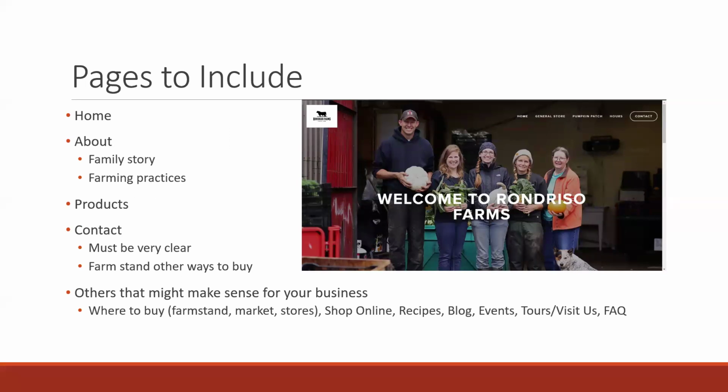This is going to be the first page and the first thing that people see when they go to your website. So it's really important on your homepage to have the look down exactly how you want it. Make sure that all your colors, your fonts, everything is good. Have a lot of good pictures on your homepage. And you also don't want too much information on your homepage. This is going to be a quick little intro to your business, and then directing people throughout the website where they need to go for more information.